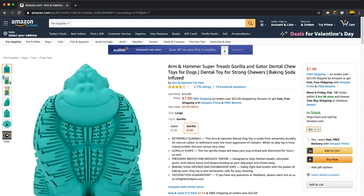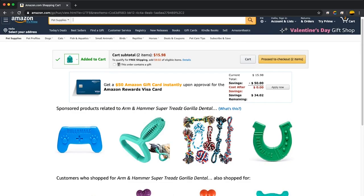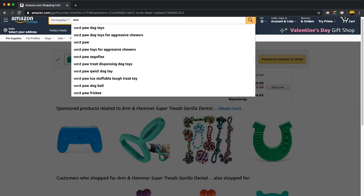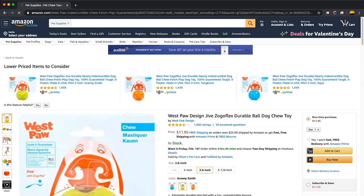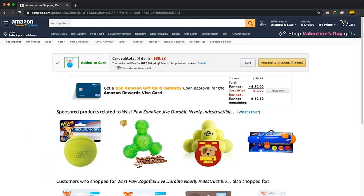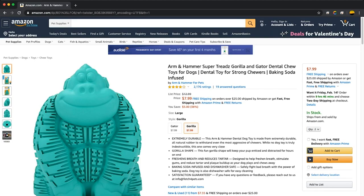Well, let's do 2. Oh, my mother-in-law recommended a dog toy for her dog Tallulah, and she's a pit bull. She said the ball. That one's called Granny Smith. That's hilarious. Fun, unpredictable bounce. Oh, that's cool. Oh, it's even dishwasher safe. Wow. I think I'm gonna do the Granny Smith. They're not bad, $11.95. All right, so I think that's good for now. My cart right now is $39.88. All right, so we're gonna get these and we will see how these hold up.